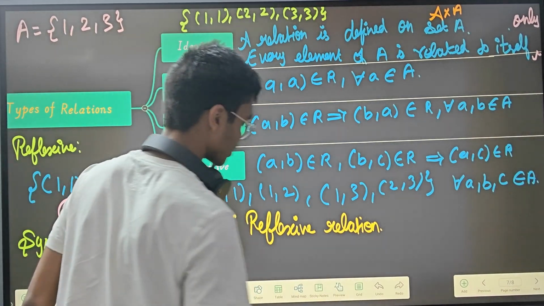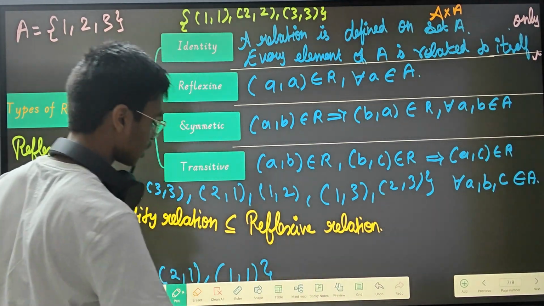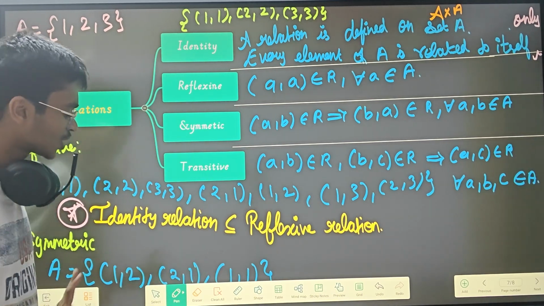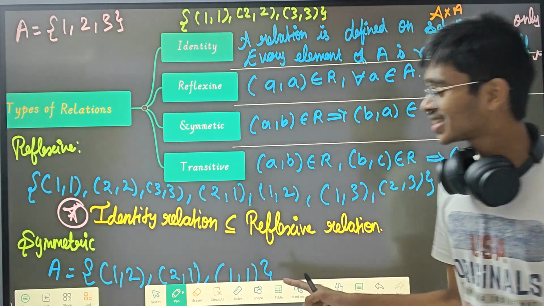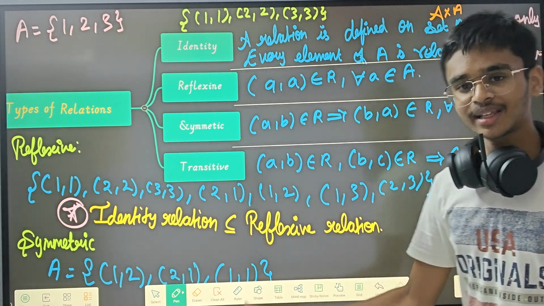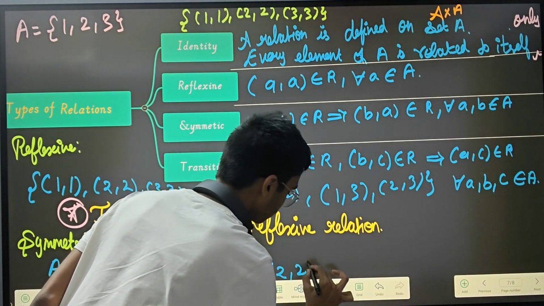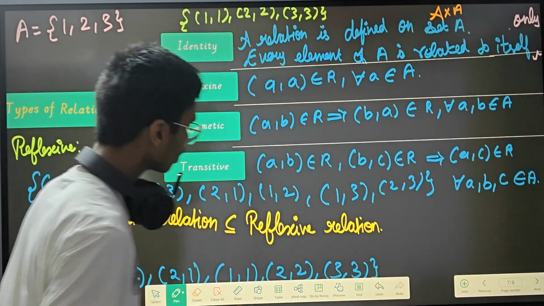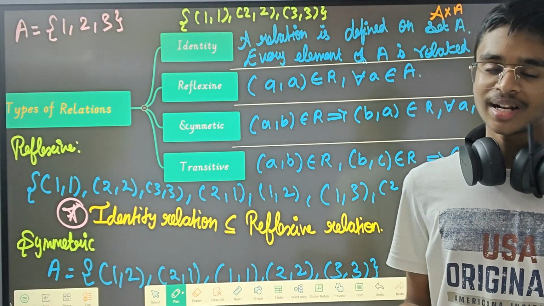Now I will ask you a question. Is this reflexive? Don't worry, I know this white part you cannot see, but under this white part I have not written anything. Is this symmetric or not? Yes, this is symmetric only. You can also add 2 comma 2 and then 3 comma 3. All these are symmetric only, even though the reverse is not there, that is not required.